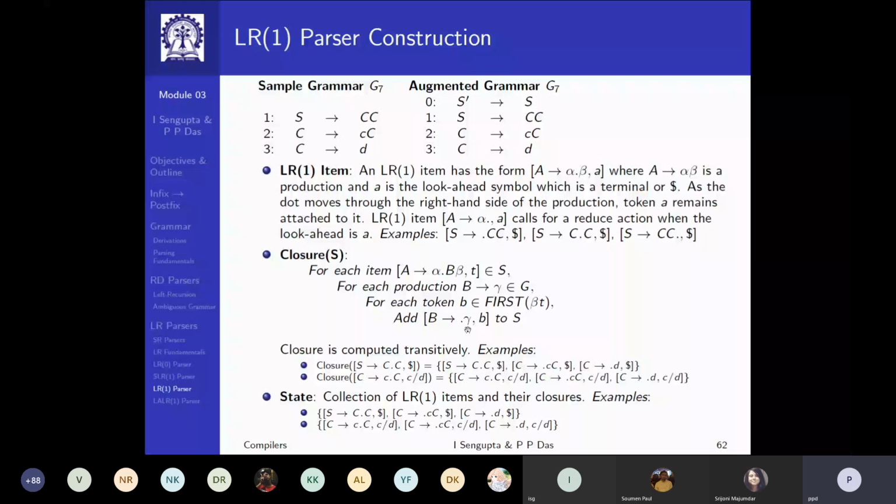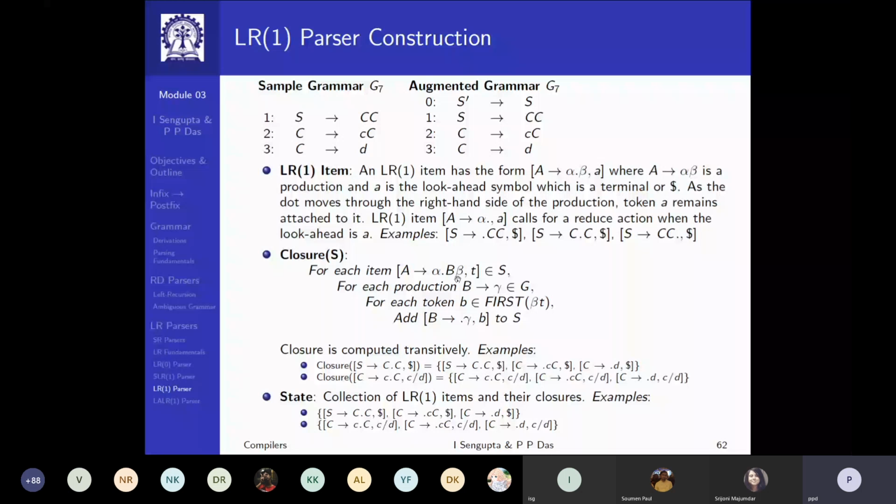Obviously, the look ahead symbol would be whatever can get generated from beta. Whatever that can start with can be the look ahead symbol right after the non-terminal B. That is the first of beta. So first of beta could be here, but first of beta could also be epsilon. That is, this could generate nothing, an empty string. Then obviously the look ahead symbol would be T.